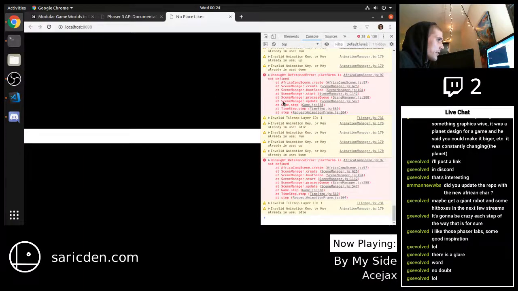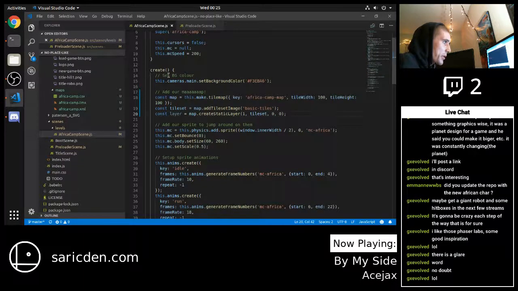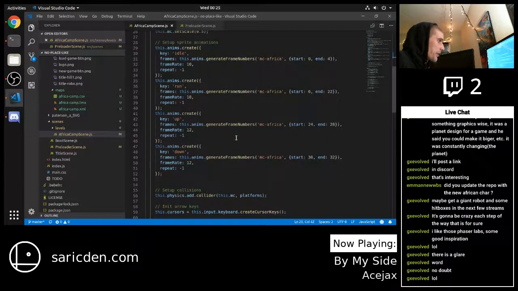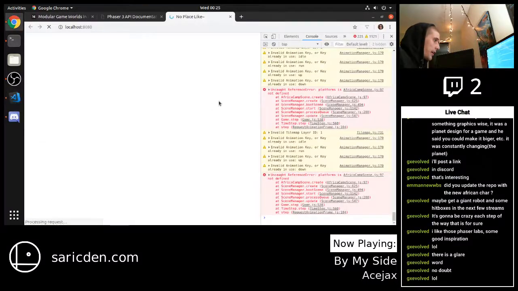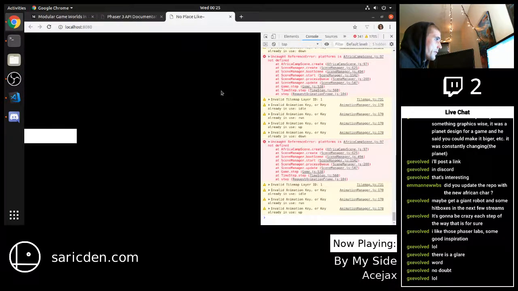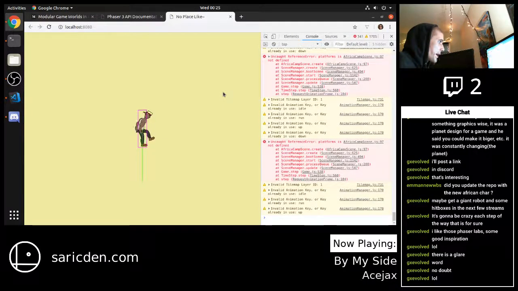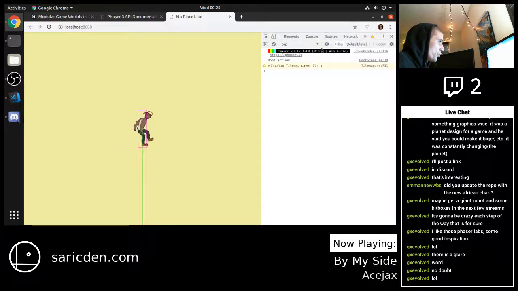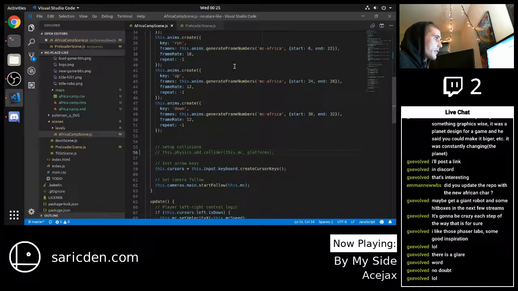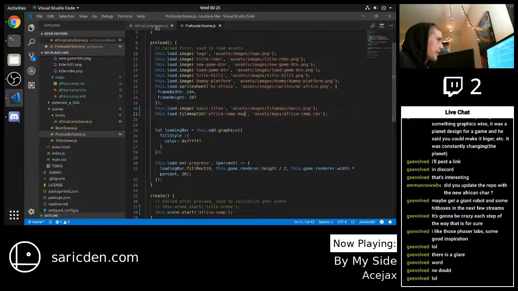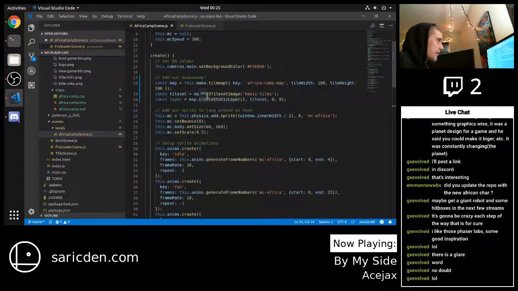What happens is we have explosions, and that's because we're still using platforms even though we destroyed it. So we are going to have to add colliders between the layers on this map, but we'll come back to that. Ooh, now we're just falling into space forever. That's not really what we want. Invalid tile map layer ID 1. Oh, weird. I thought it would be that. Well, whatever, let's just try 0 and see if that doesn't scream at us.